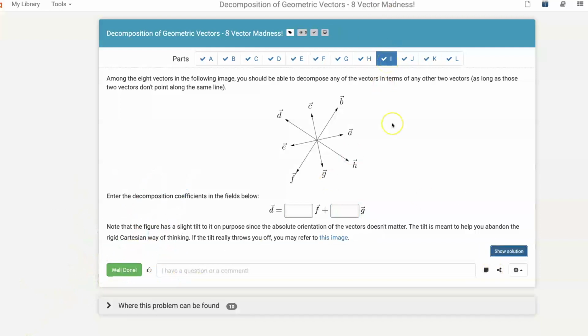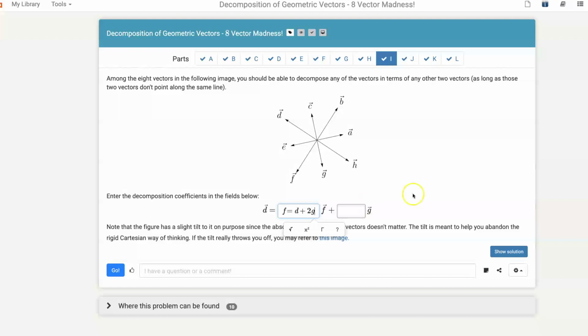Try the solution. I. What do we have in I? D as a linear combination of F and G. Okay, here's what I notice. I notice that F is in the direction of the vector G from D. You see, we've got to travel from D using the tip to tail way of thinking to F. And G is taking us in the right direction, but only halfway there. D plus G would land us right here at E. So we have to take D plus 2G. So F equals D plus 2G.